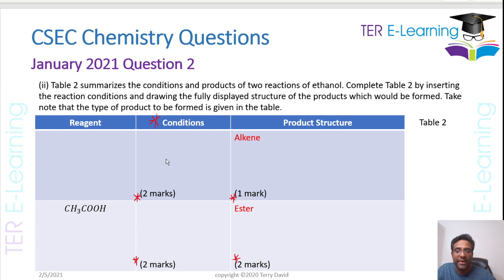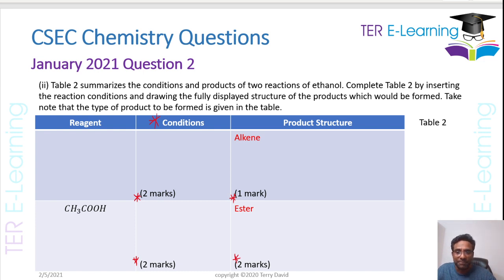Now, here's what we're trying to do. We're starting off with ethanol, right? So you're starting off with ethanol and you want to get an alkene, right? So if you want to convert an alcohol into an alkene, that's a dehydration reaction, right? What you're doing in that reaction is you are removing your water, right? That's what you're doing when you convert from an alcohol into an alkene, right? So you need to remember your conditions, guys, right?